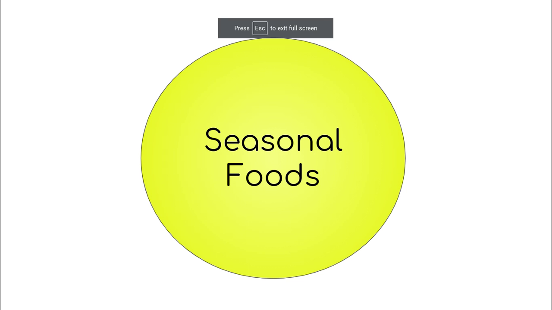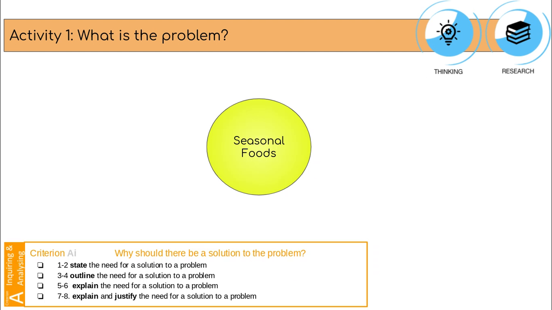But for this project, so for Criterion A, we've looked at seasonal foods. The main activities you need to worry about is activity 1, so what is the problem? So we listed the problems with seasonal foods, things like transportation, which causes pollution, and also there is a need to try and keep fruits and vegetables fresh whilst they're being transported. We looked at food that's grown all year round, which can sometimes deplete the soil. So can demand for popular food. Demand for popular food can increase labour, but also create low wages. So those are the 3 main problems that you need to note down.